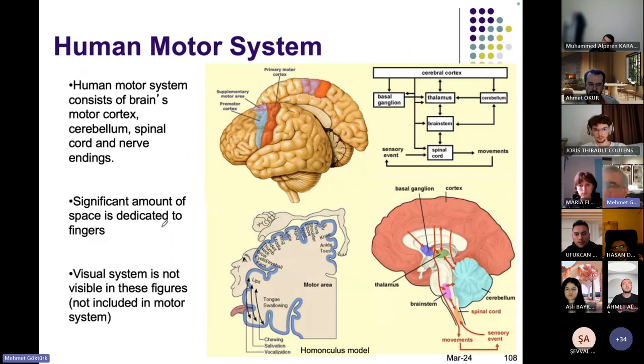Our motor system, forget about the details, but in the brain, this is a very interesting image. This is our brain, this part, the red part. The blue part, the area spent for each organ is shown, and the location is shown. So as you see, there is a huge area associated with tactile feedback of the tongue, so that we can understand what we are eating. A lot of space for the mouth, a lot of space for the thumb. Thumb is very important.